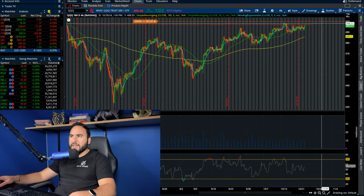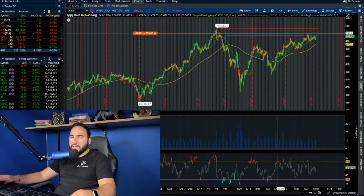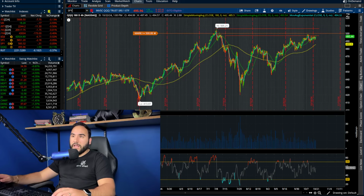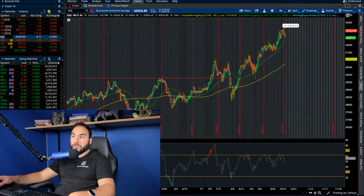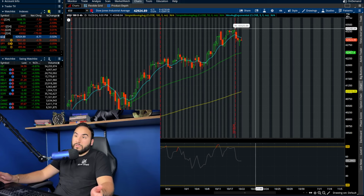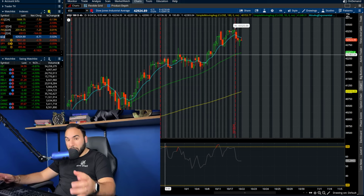I think this looks like a cup and handle. I mean, you guys see that on Triple Q. Clear as day, cup, handle. If we break out above 500, I'm telling you guys, we're going to all-time highs. If SPY takes out that level I mentioned, what was it, 584 or whatever, this is going to all-time highs as well. And the Dow is pretty close. I mean, this thing's within striking distance. If we have one strong green day of about 400 or 500 points, even 300, yeah, we're at all-time highs just like that. So, yeah, interesting times. Elections in less than 2 weeks, guys, or right around 2 weeks. So, yeah, get ready. Let me know your thoughts in the comments.